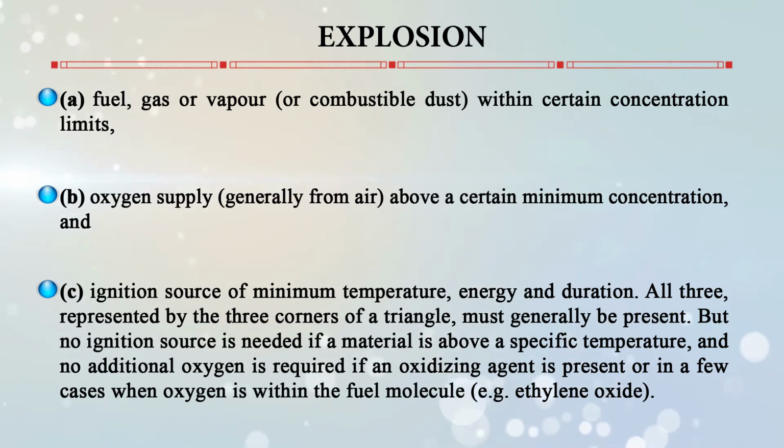All these three are represented by the three corners of the triangle. They are generally present in any substance that can catch fire. But no ignition source is required if a material is above a specific temperature, and no additional oxygen is required if an oxidizing agent is present, or in a few cases when oxygen is within the fuel molecule, like ethylene oxide as an example.